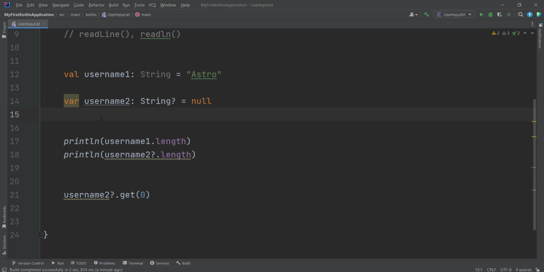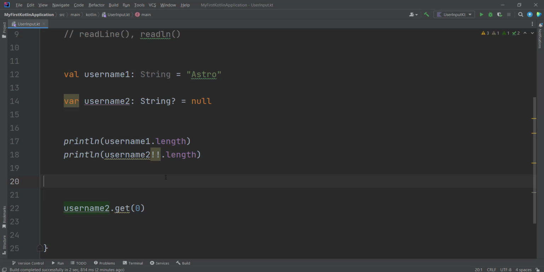If you're very sure that this variable is not null anymore, you could use the not null assertion operator, which is represented by a double exclamation mark. And once you use it for the first time, you can get rid of the safe call operator.